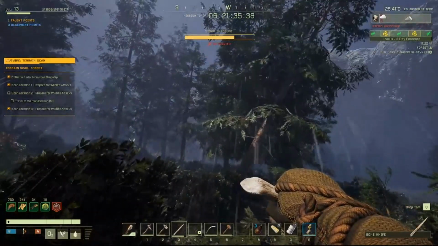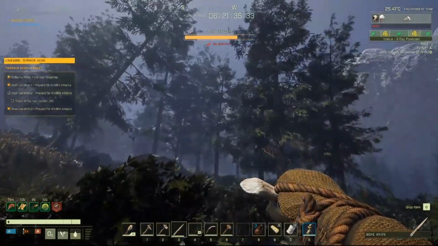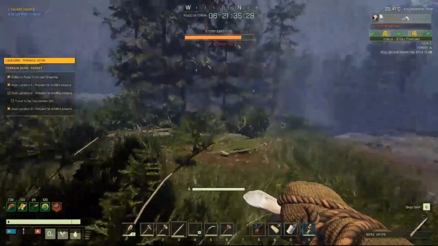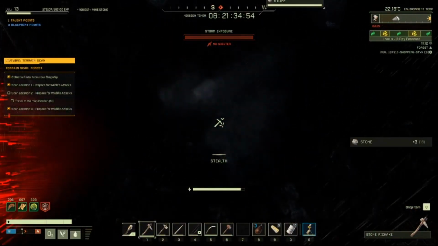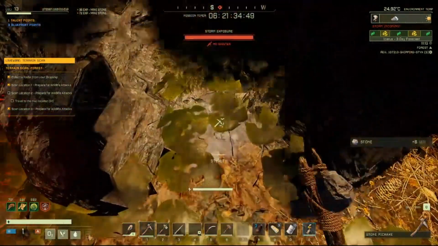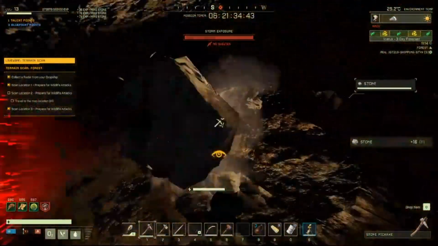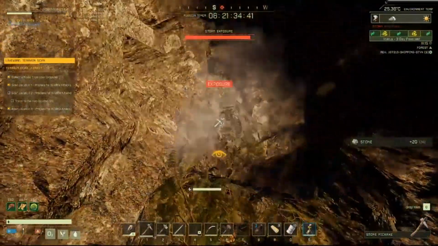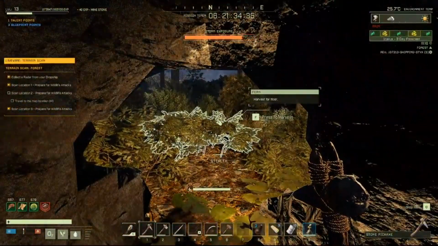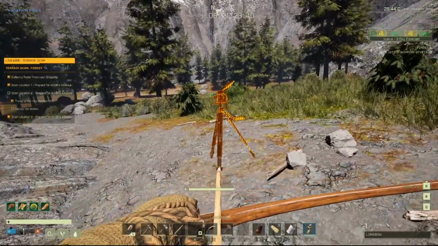Well, looks like some trees are falling, so my base is probably destroyed. Yeah, it's probably destroyed. Let me get rid of this exposure real quick.